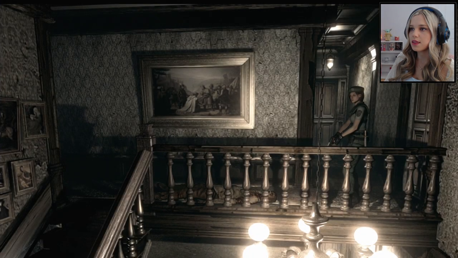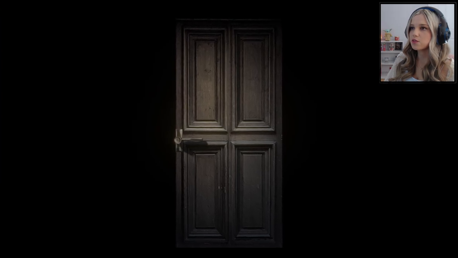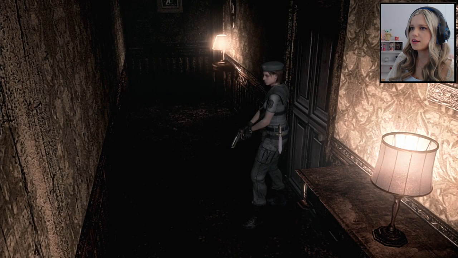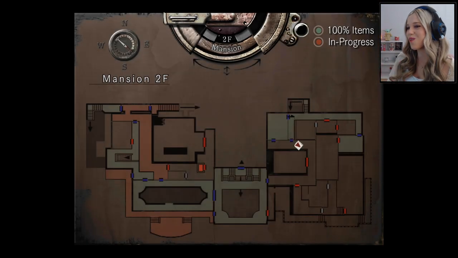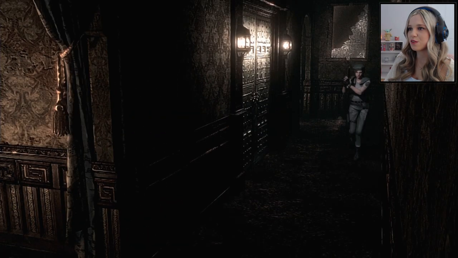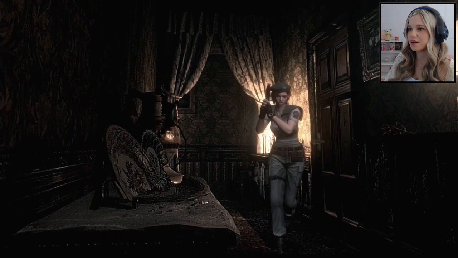Okay, we're gonna be doing a little bit of a run back now. Run back to the main lobby and then out through the balcony. I don't know if I should use my shotgun. I just seem to not really have good luck with the dogs. Everything went horribly last time, so I don't really have high hopes for myself when it comes to killing a dog, but we can hope.